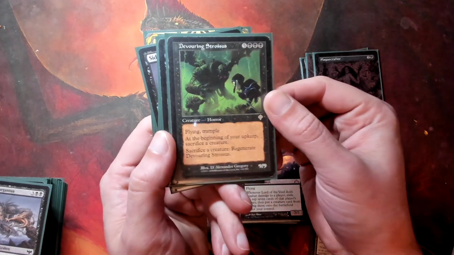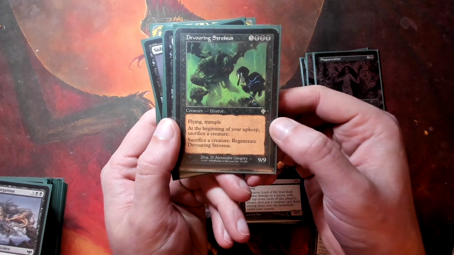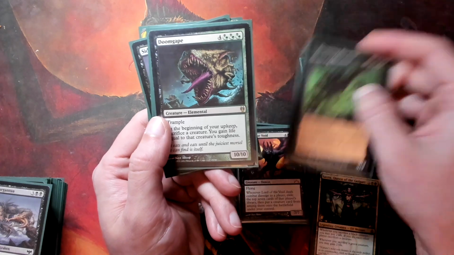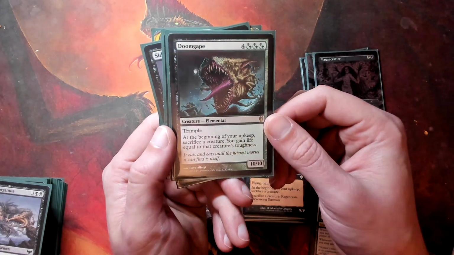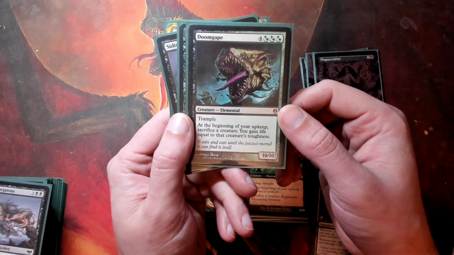Devouring Strossus, I think this is just a really cool old sacrifice card because it has at the beginning of the upkeep sack a creature and you can sack to regenerate, plus a 9/9 flying trample is very good to have. Doomgape is fun. This one, another huge creature that has sacrifice abilities.